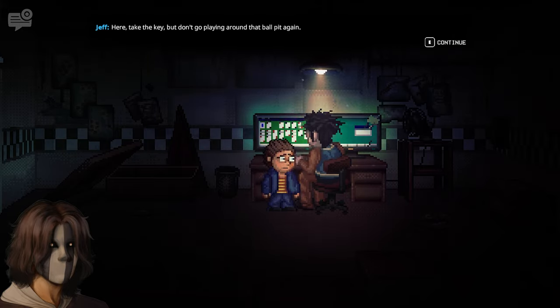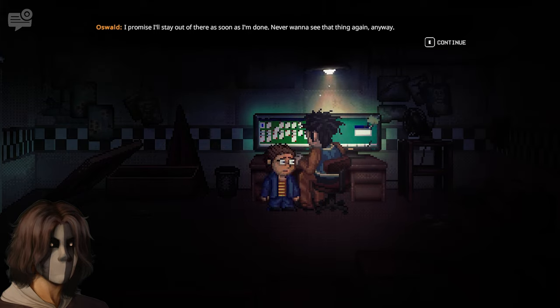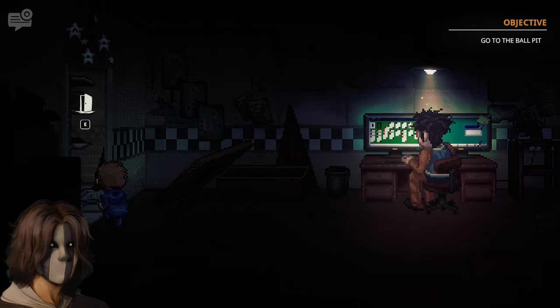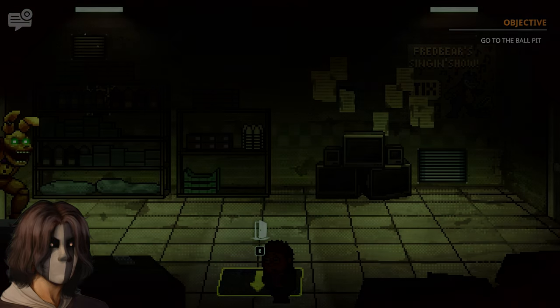Here, take the key. But don't go and play around the ball pit again. I promise to stay out of there as soon as I'm done. Never want to see that thing again anyways. That gross, huh? You have no idea. I didn't even know the ball pit door was locked. I was just coming in here to check what's up. Whoa, what the fuck? Whoa, chill.